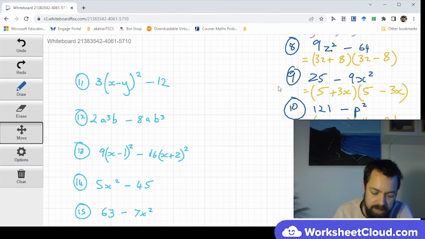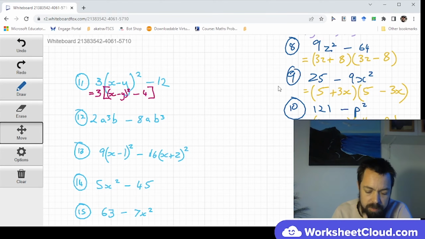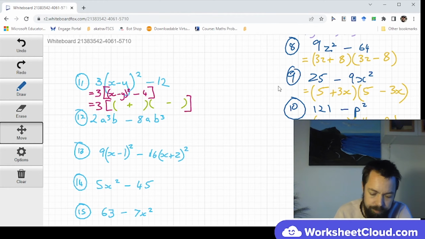So let's start off by taking out a common factor of 3. So what I'm going to have left then is x minus y all squared minus 4. I've used square brackets just to differentiate. Okay, and if I look over here, that's a squared and that's a squared. So inside my brackets, I have the difference of two squares. So I've got 3. And then inside my bracket, I'm going to go x minus y. Oh, sorry, let's actually lay it out properly first. So bracket, bracket, bracket, bracket, plus minus. And then let's close the square bracket.